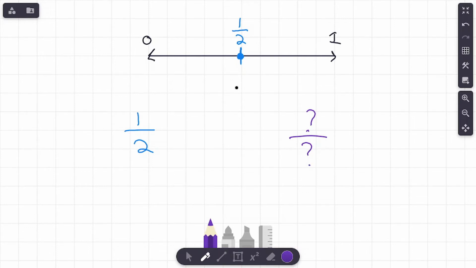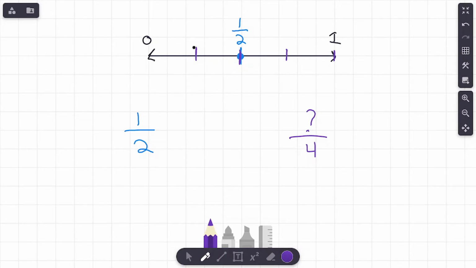We're going to see if we can create an equivalent fraction for 1/2. All right, so for my example here, I'm going to say that our denominator is the number 4. So let's take this number line and break it into 4 equal sections, okay? So let me see if I can do that. Here is 1. Here is 2. Here is 3. And then 4 would be over here. So I got 1, 2, 3, 4.